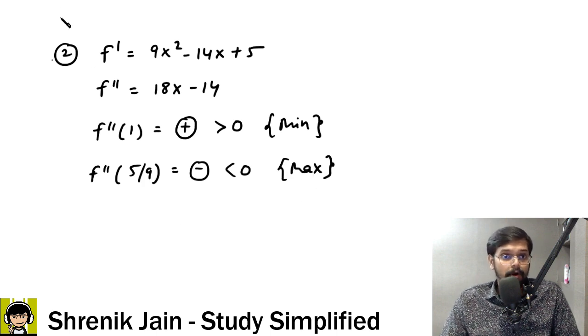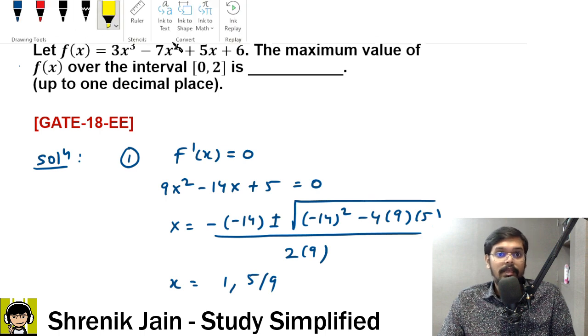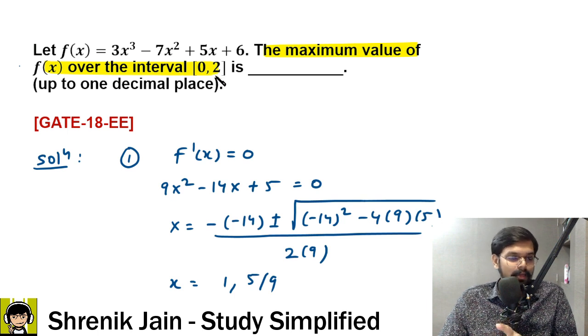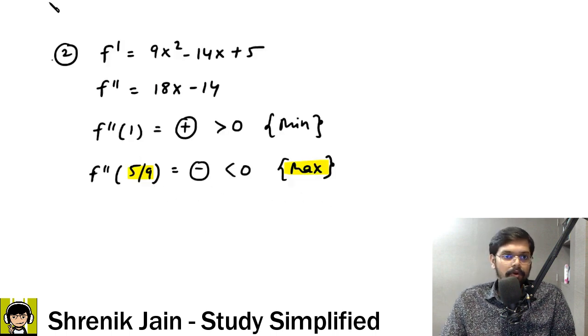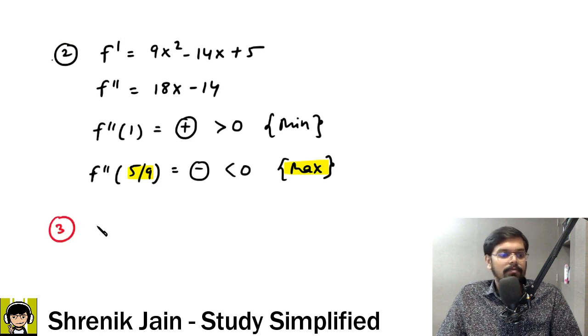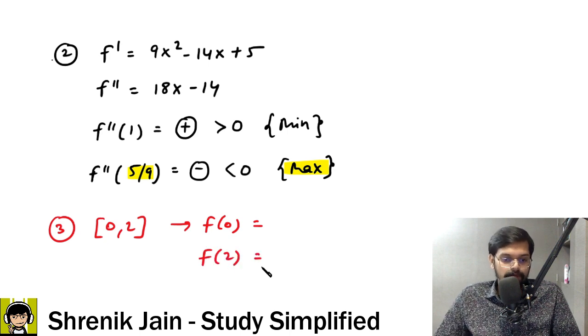So this is a point where we can expect a maximum, but we do not know whether it is a global maximum or not, because at the end they are asking us to find the maximum value of the function in the closed interval, so they are asking in this interval who is the ultimate maximum. We know that at this point we'll get some local maximum, but we do not know whether it is a global maximum or not. So finally we have to perform some additional steps, that is, at the corner points we have to check. At x is equal to 0, what is the value of the function? At x is equal to 2, what is the value of the function? Guys, tell me what is the value of the function.